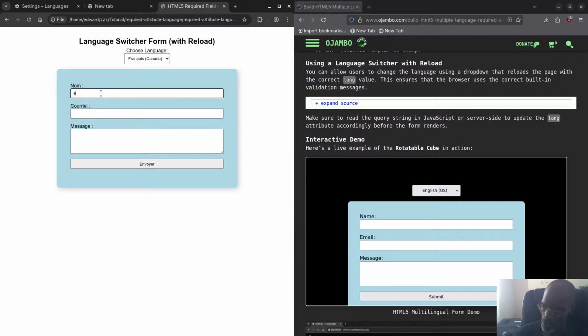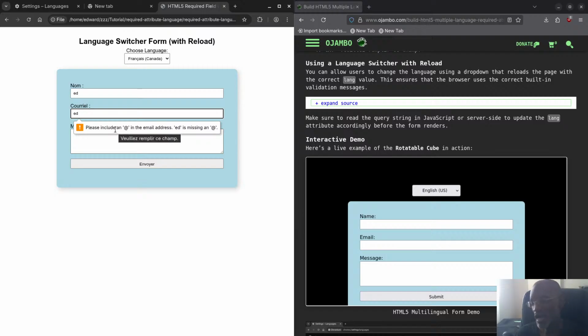Now if I type this, you see it says this here. That's fine. So if I just type ed, you see it's still in English, even though I also went ahead and deleted the other languages and only left French languages, it still didn't work. So I'm not sure, because it's my locale. I just don't know how to get it working that way.